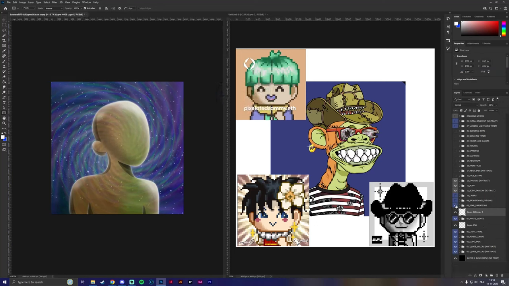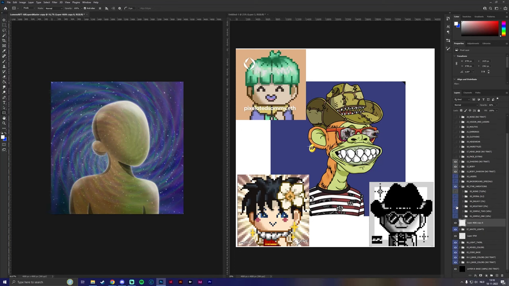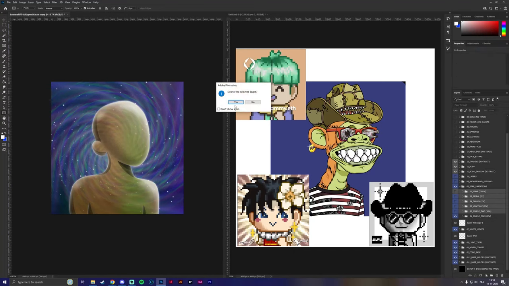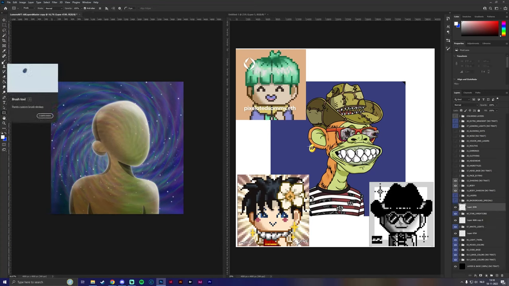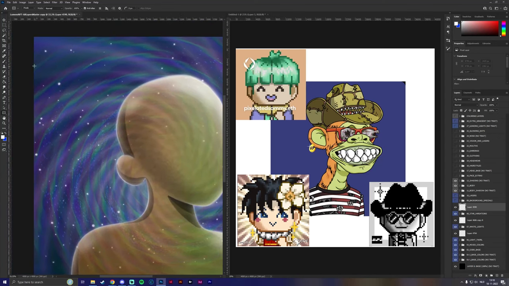Now, we have these typical stars in the lumens, and I like them, but maybe they're a little bit too intense for this one. Or maybe this one is actually pretty nice. What I want to do for this one of one is add some custom stars, which are inspired by this. How are we going to do that? I'm just gonna do it really quick. This doesn't have to be perfect because I'm gonna be blurring them anyway.